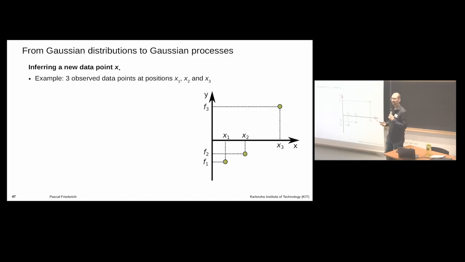And now we can ask, what is the most likely outcome of a measurement here at x, somewhere between x2 and x3? So what we can do is we can model all of these 4 possible experiments as 4 dimensions in our multivariate Gaussian distribution. And then we cut this multivariate Gaussian distribution at x1 equals to f1, x2, f2, x3, f3. And we cut it, and then we get a remaining distribution that tells us what is the distribution, the most likely outcome at any given data point. So we learn something about any value of x star.